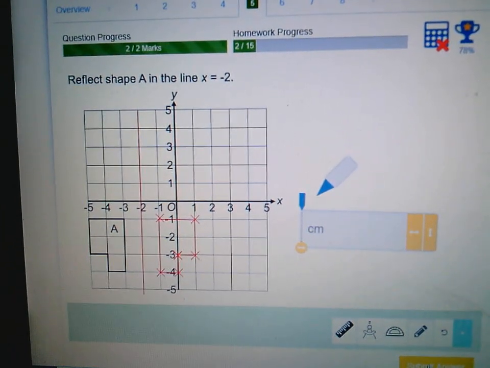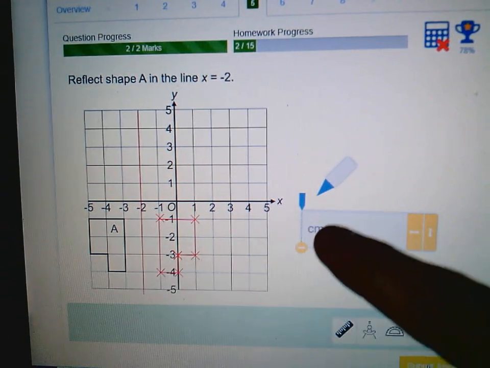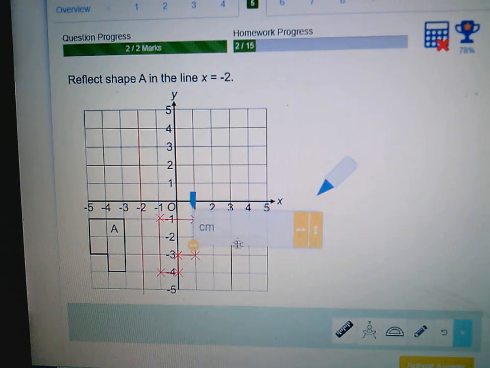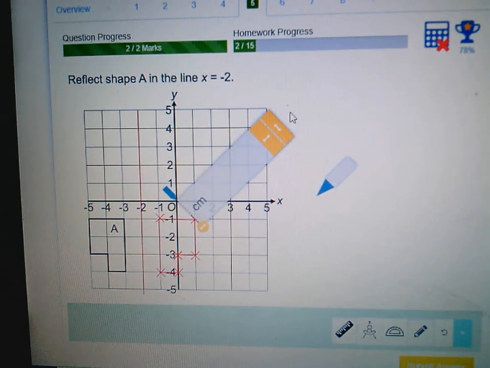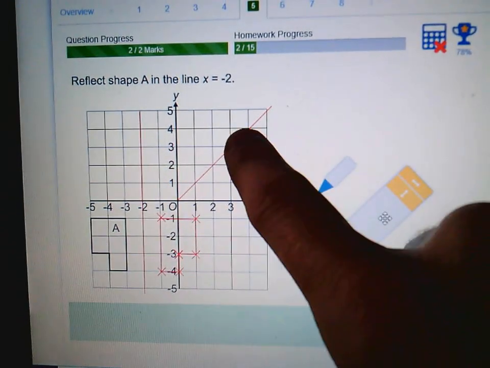Okay, so hopefully that answers Jacob's question about how you draw and how you reflect. I think it was more about how you draw, so use the ruler tool. Today, you are doing lines that involve y equals x. And to remind you, y equals x is where the numbers of y and x are equal. So 1, 1, 2, 2, 3, 3, but it's the natural diagonal line. That is y equals x.